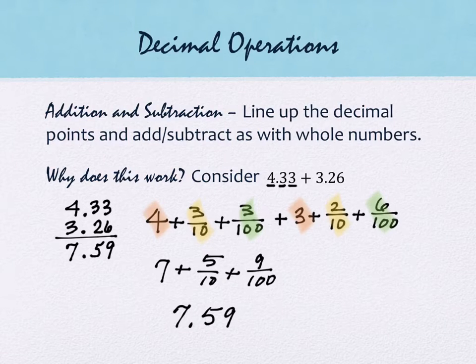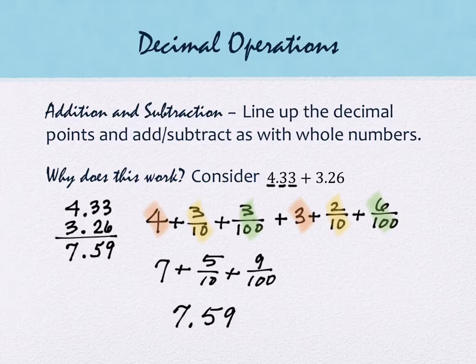So when we line them up, that's what we're actually doing: we're lining up the same fractional piece, the piece that's in the same place value. So that's why we're adding the 3 and the 6 together in the hundredths places, because they're both fractions with denominators of 100 and so forth. Okay? So that's addition. Subtraction, of course, is the same sort of thing.